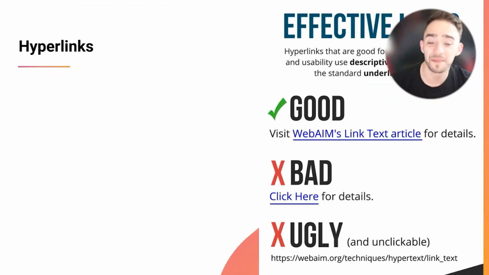Hyperlinks. If you do have to use a hyperlink and you're not going to use a button, make sure that it's descriptive. Don't do click here. That's not good. Let's stop doing that. And also make sure it's clickable. Some people don't actually hyperlink a link and they'll just put it into their email. You don't want to do that because no one can actually click it and they have to copy it out, and it's a tedious process. If you're descriptive with it, for example, visit WebAIM's link text article, suddenly that's also a bigger area to click. It's more descriptive and it's accessible.